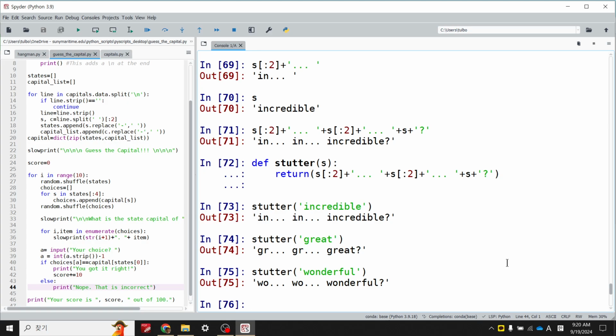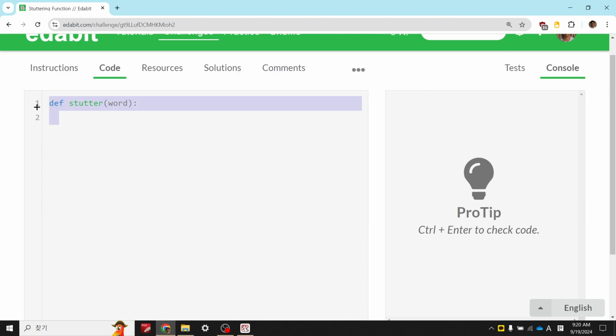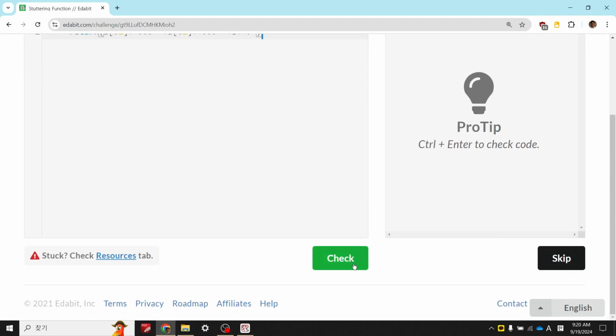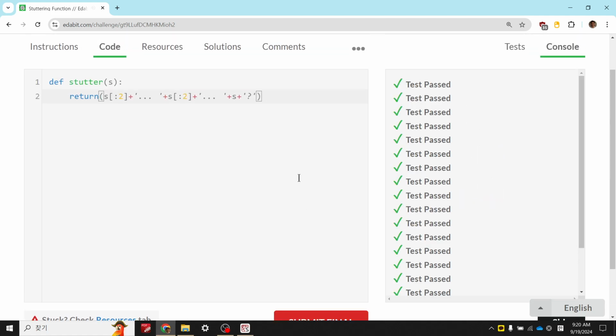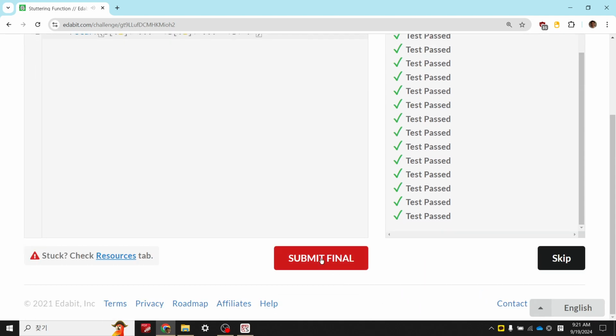Okay. So it works well, right? So we are almost done. Now we just copy this, define stutter. We'll just copy it and paste it over there. And we're done. Let's check. Checking. Test passed for all kinds of things. And submit final.